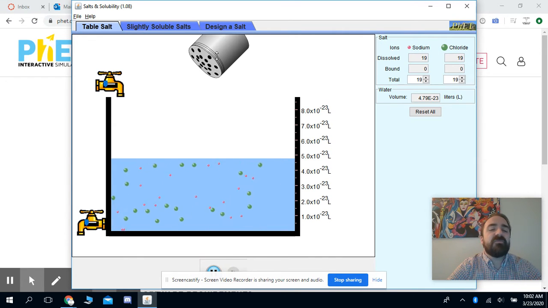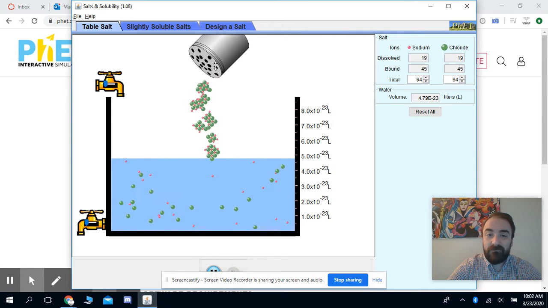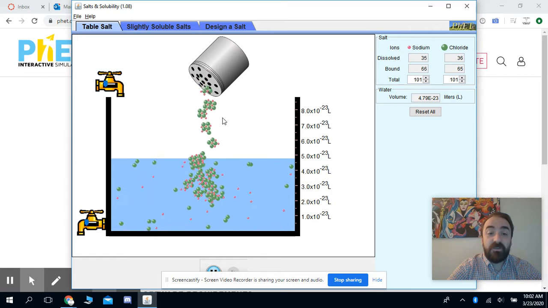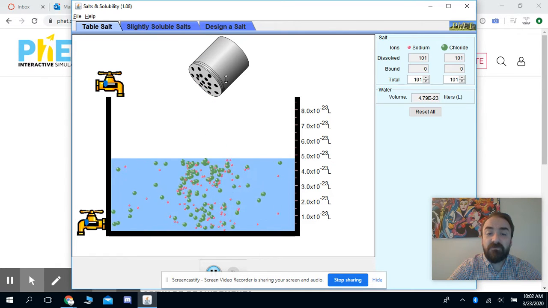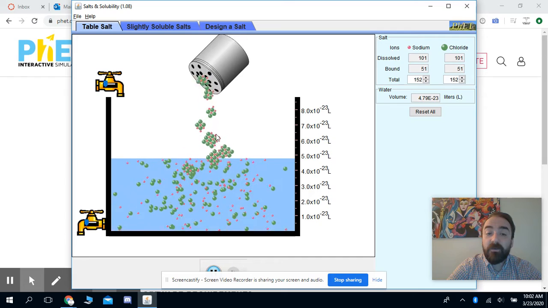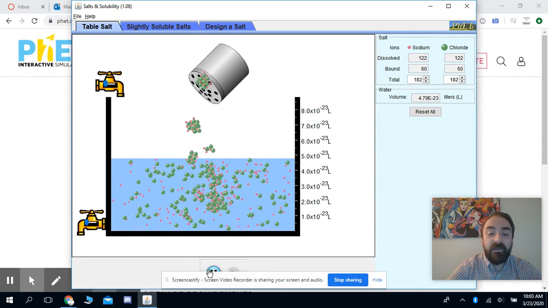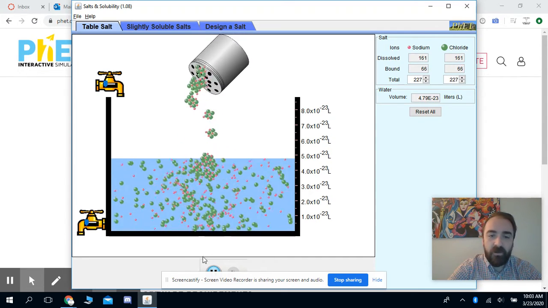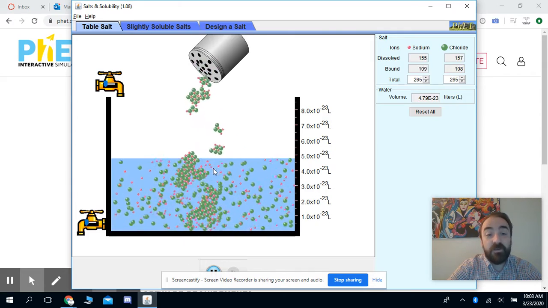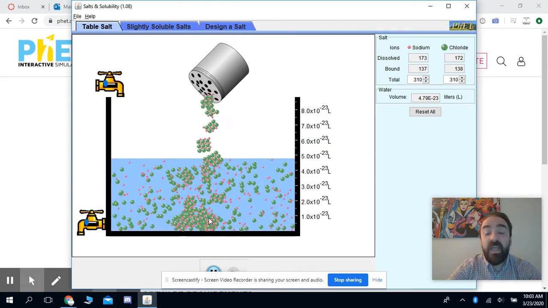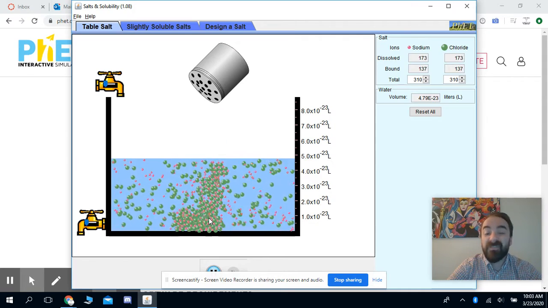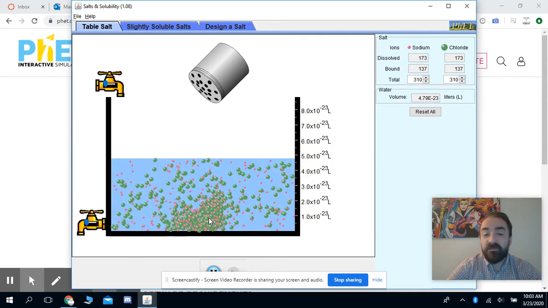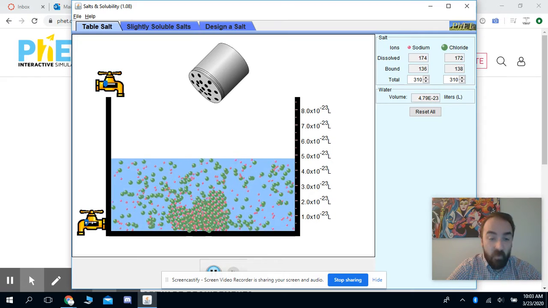What's going to happen if I add too much salt to the water? Like, will water just dissolve the salt forever? Well, salt's really good at dissolving in water, but you might notice that the more I add, there's going to come a point where it's just not going to dissolve anymore. It's just saturated. The word is saturated, which means too much stuff has dissolved in it. It's not going to dissolve anymore.